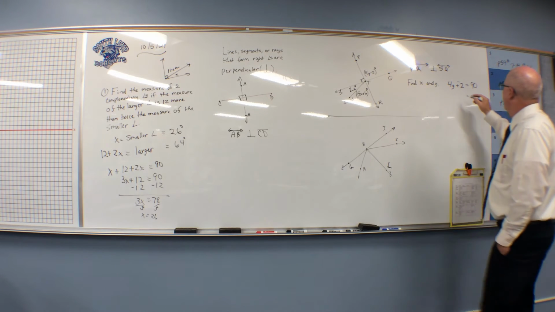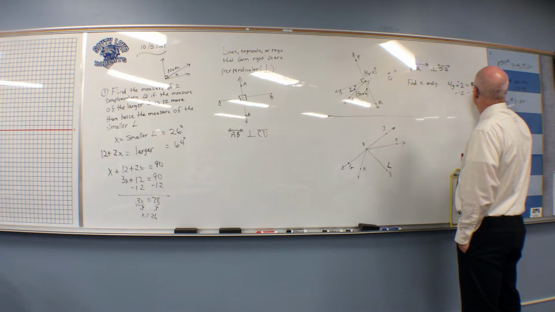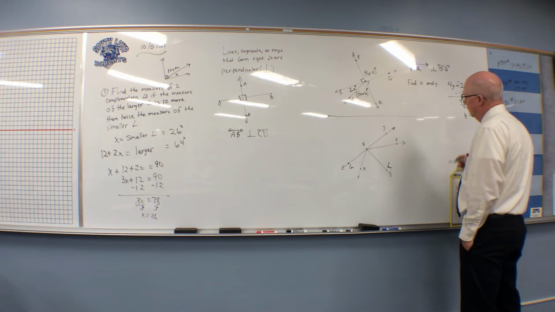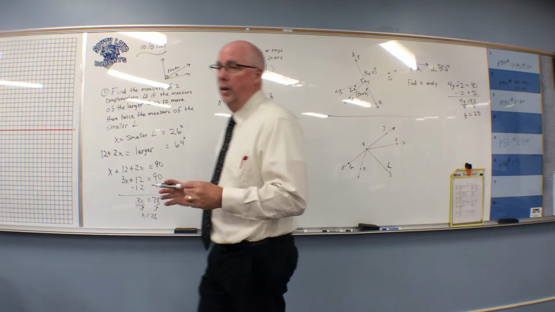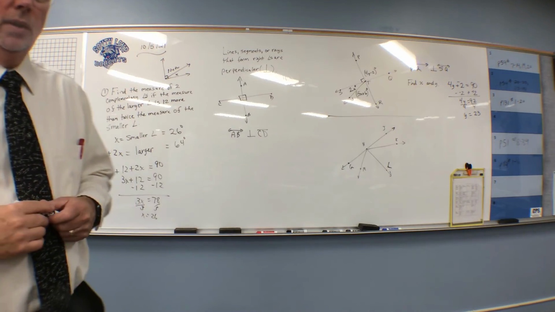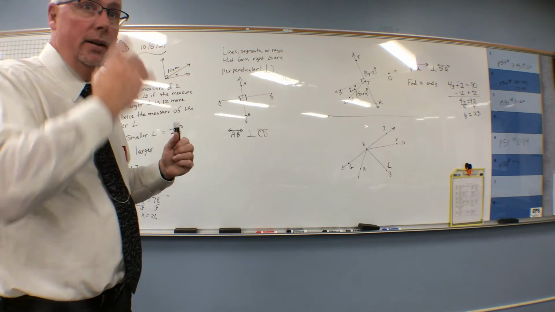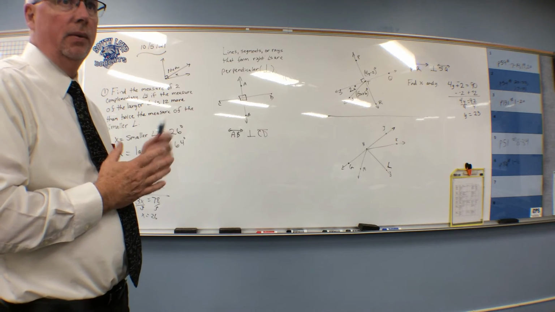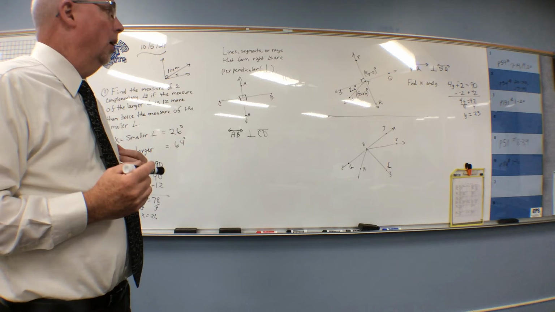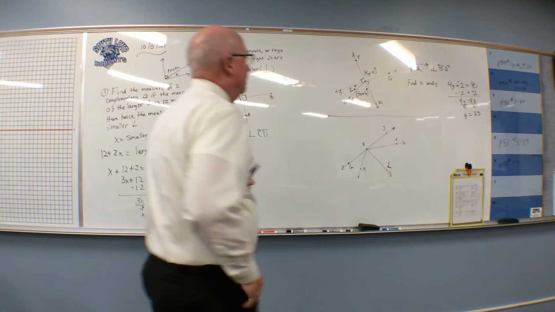Okay. So now I'm going to add 2 to both sides, and I get 4y equals 92. Divide by 4, and I get y equals 23. Is that correct? So y equals 23. Now I don't have to put degrees because I found a value. If I was finding an angle, I would find degrees. But I just found y, the value of the variable. Does everybody understand it? Okay, so how do you find x though?